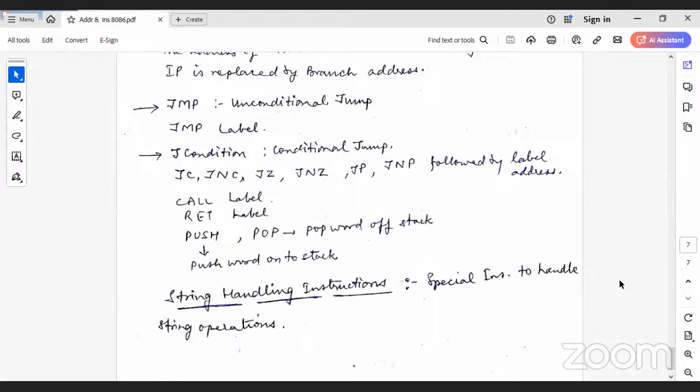And in this, when you are moving this string, the direction flag will decide the direction of data flow. Means whether the movement is taking place from top to bottom or from bottom to top. What will happen in this case? If you are moving from top to bottom, then your address location will get incremented. If you are moving from bottom to top, your address locations will be decremented. So that is where the direction flag will be affected when you are moving this string of data.